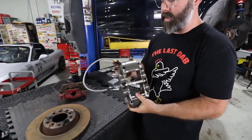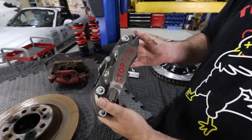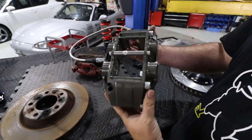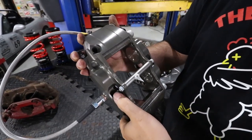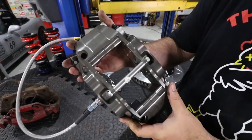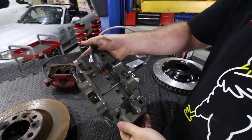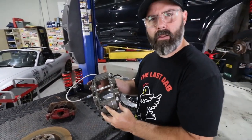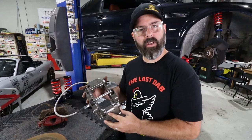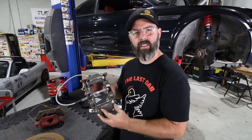This is their competition brake kit, and it uses the C43 caliper, which is extraordinarily light — it's a work of art, beautifully made. Look at all these little pockets where they're taking weight out of it. It uses 44mm and 38mm piston sizes. You can see these or similar calipers being made in our factory tour at StopTech — go check that video out if you want to see how they manufacture these in America.